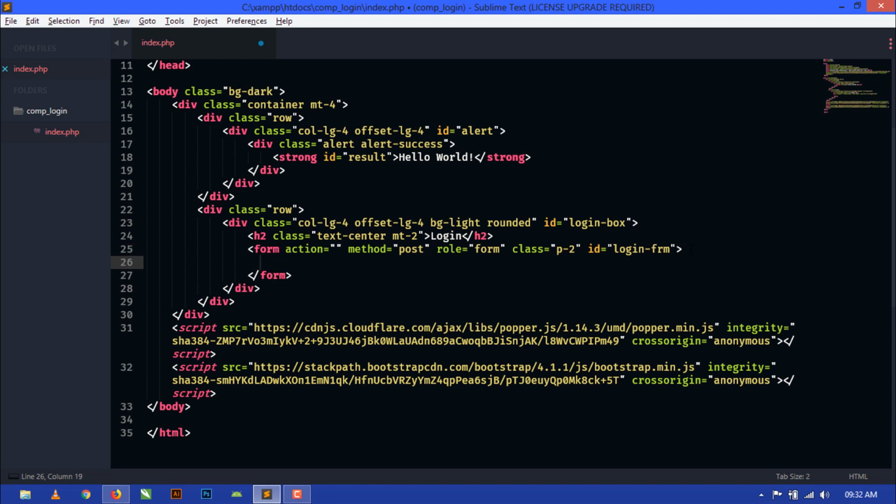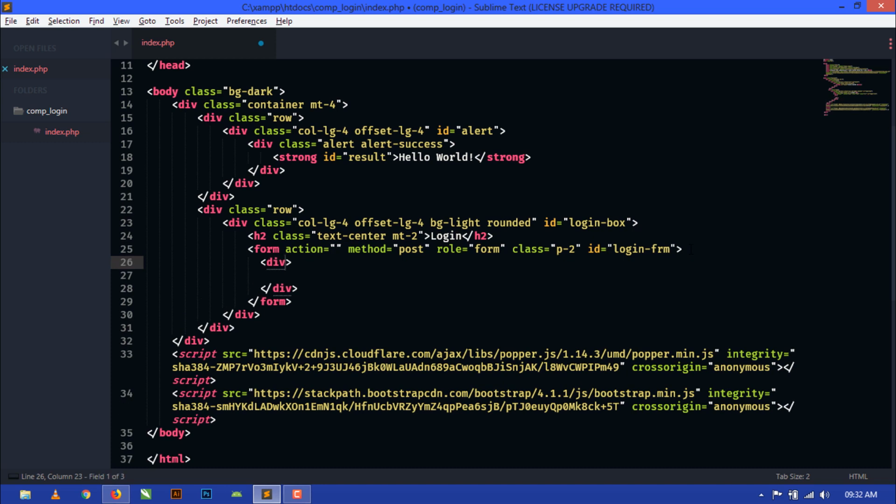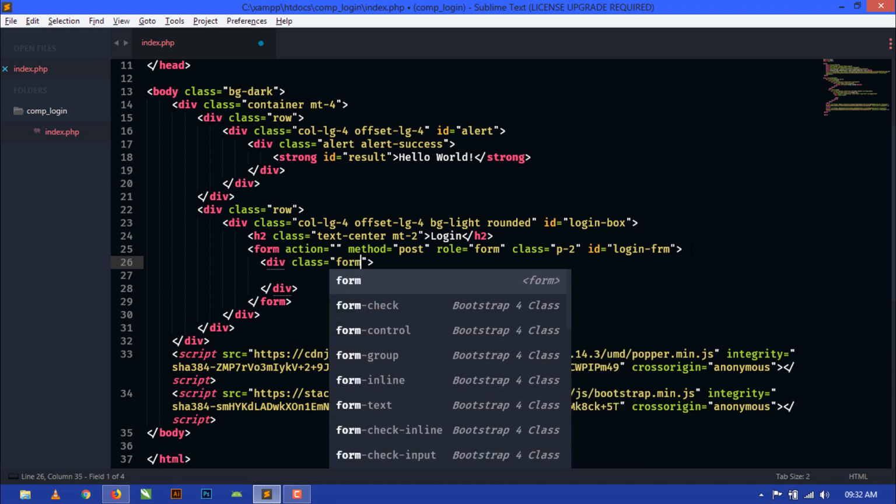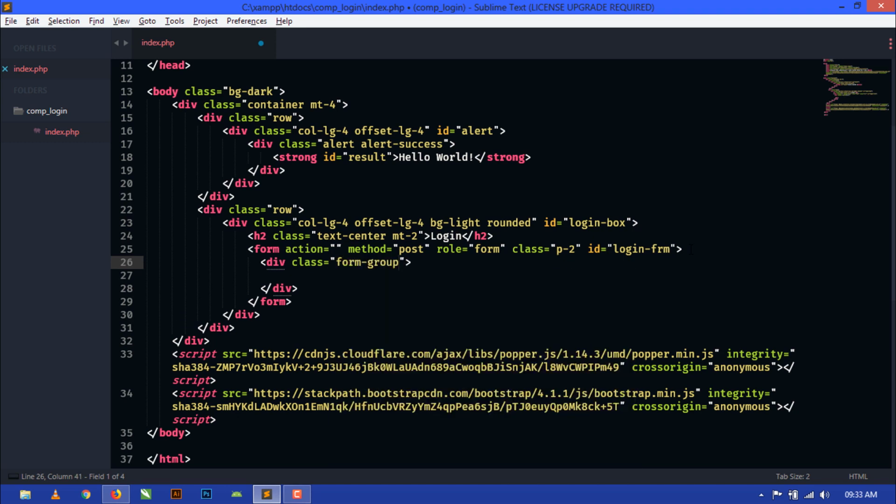Okay, so now inside the form I'm going to create a div, class form-group.